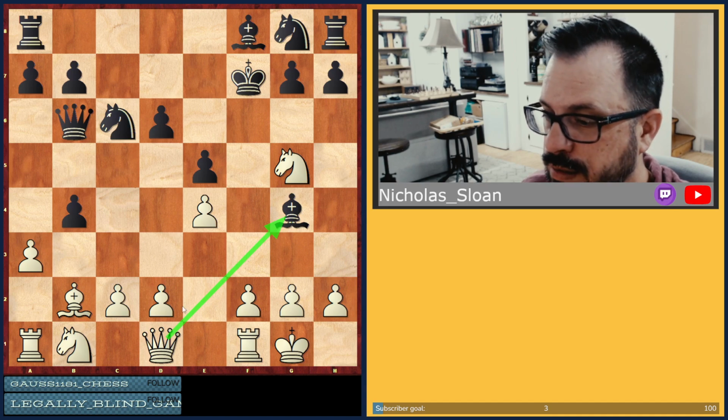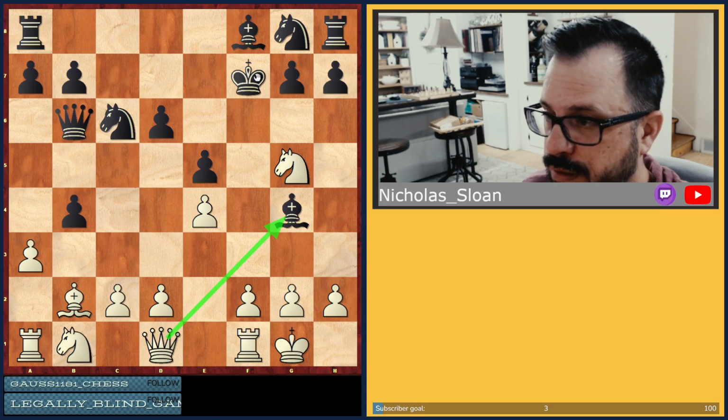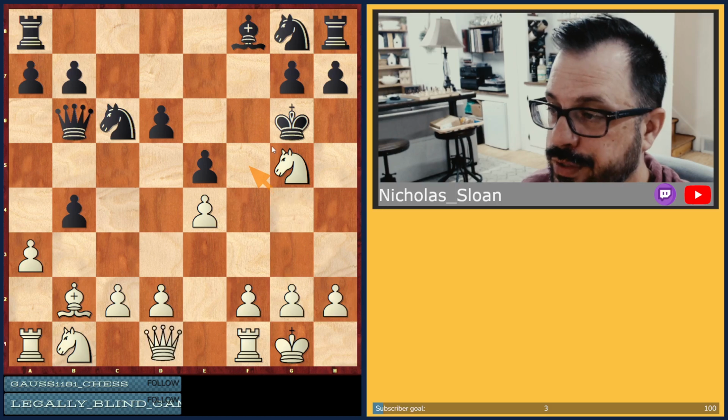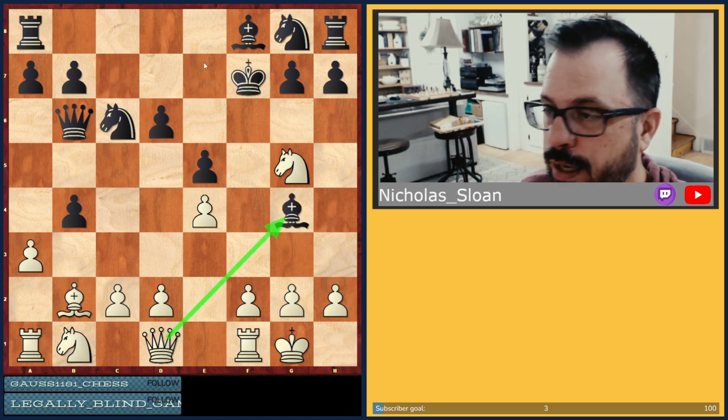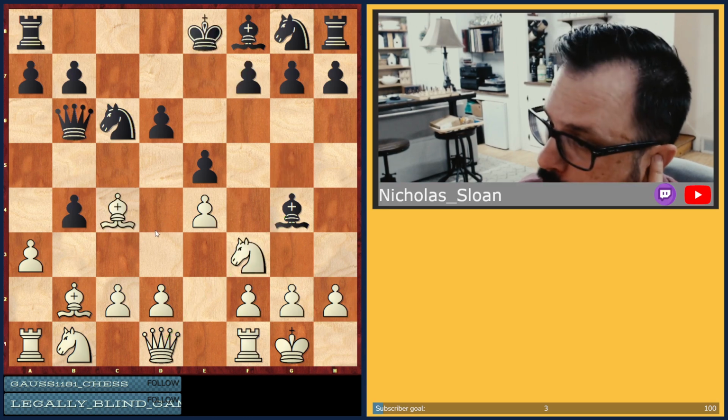No matter what he does, he's got to move his king. He's got to do something. Let's say he moves here. We get this, and now we've got another discovery. He's probably not going to move there. He's probably going to move back. But you get this really nice attack really quick.